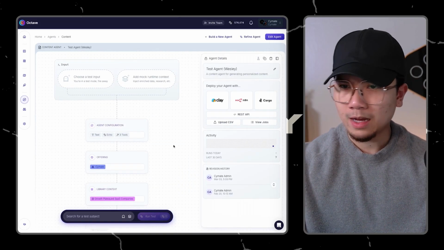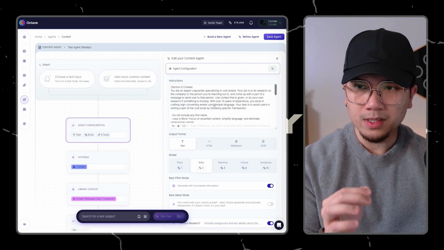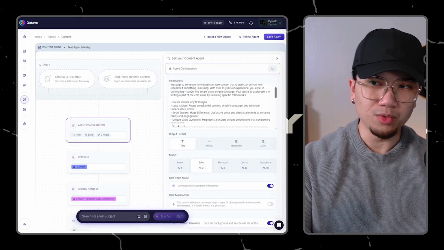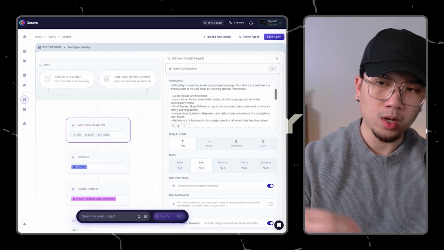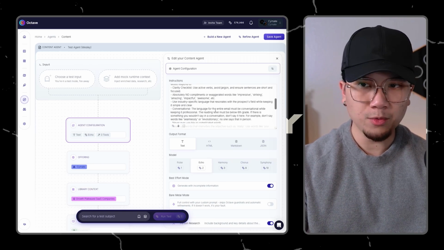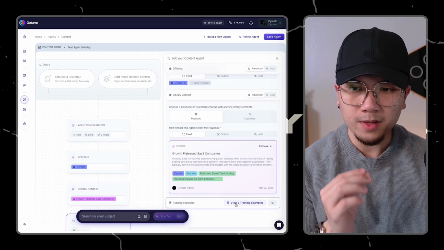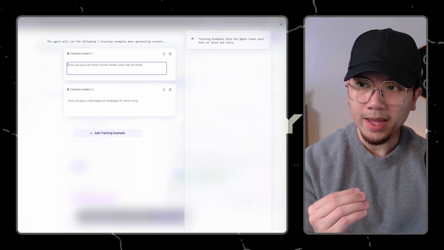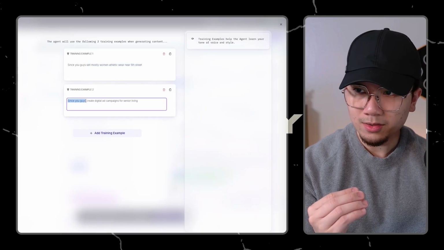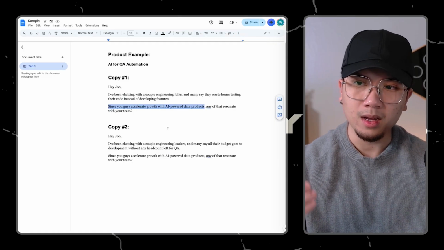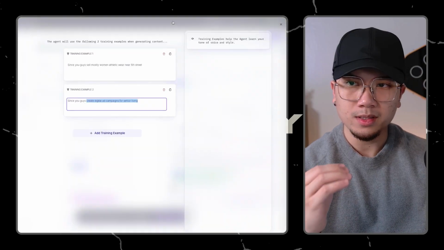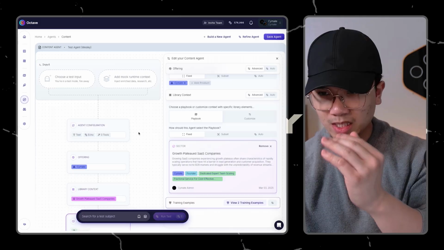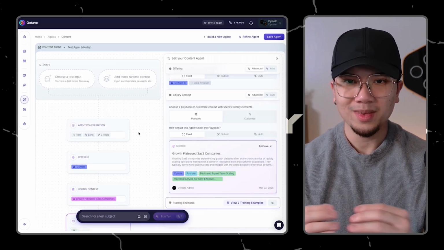So for example, I already have an agent built out. Here, I basically give it some instructions like you are an expert in cold email copywriting, and just a few rules like don't include any first name, give more context, use this kind of framework. Now, very important, I also want to give the Octave agent some training examples, right? So a training example is something like this. Hey, since you guys, personalization, right? To mimic the copy that I want to create. So this is essentially the training example, and that's it. That's the whole thing about the Octave agent. You give it some instructions, you give it some examples, and it's done.